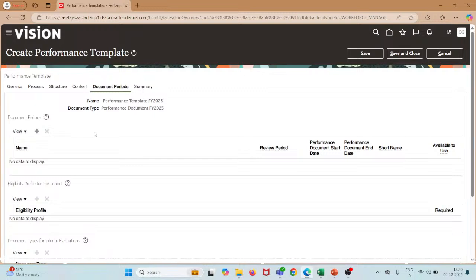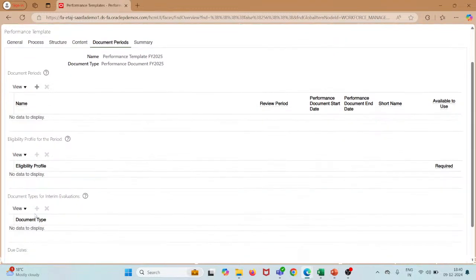In this tab, we can also add interim documents. So here are your interim documents to be used in later evaluation. For example, we can add a quarterly evaluation document as an interim document in an annual evaluation document.